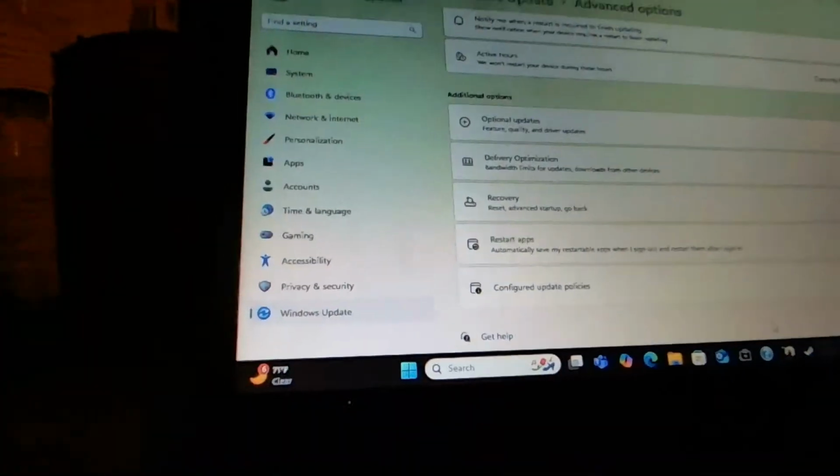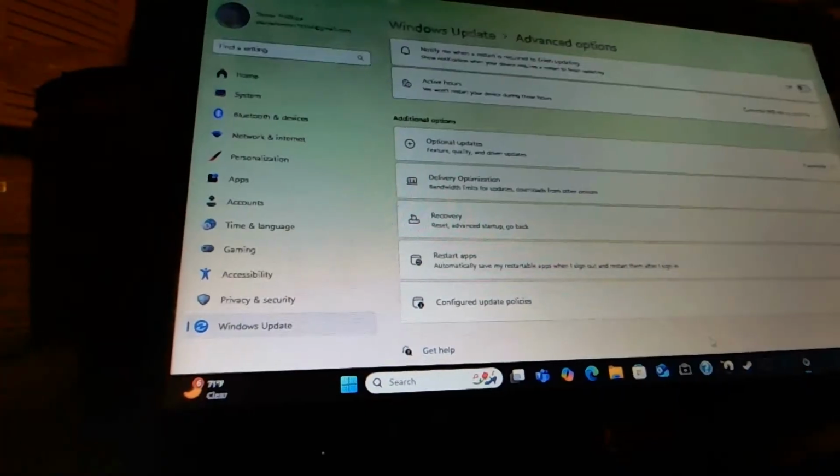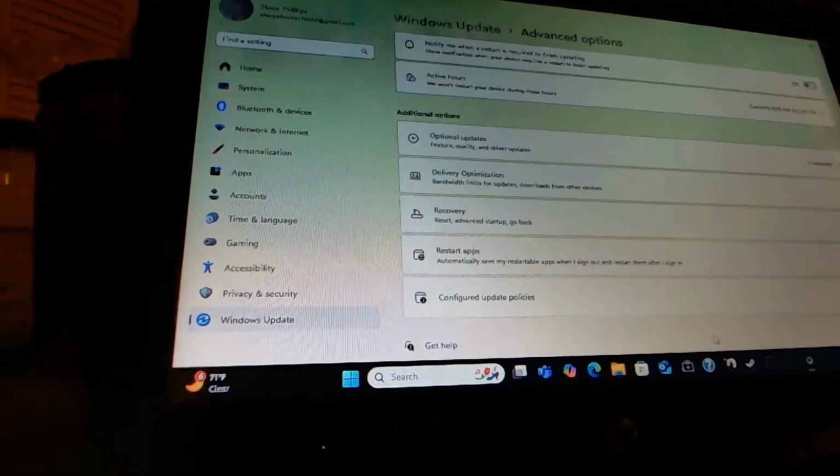You're going to want to come right down here to your OneDrive. That should open up during the time of the hard reset. So that will allow you to retrieve all your data. And what that's going to do is basically a systematic file reset.